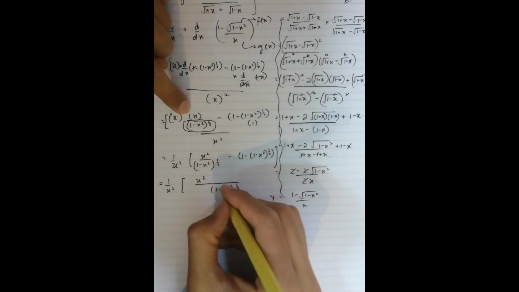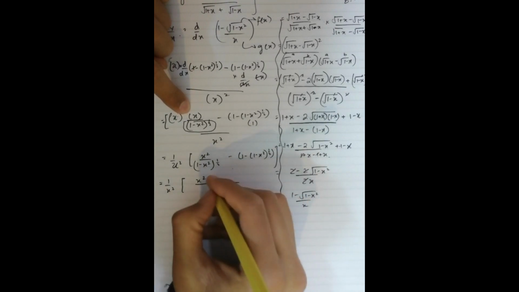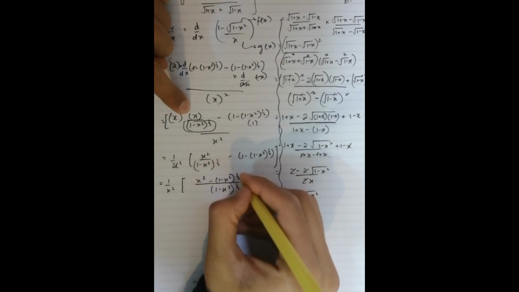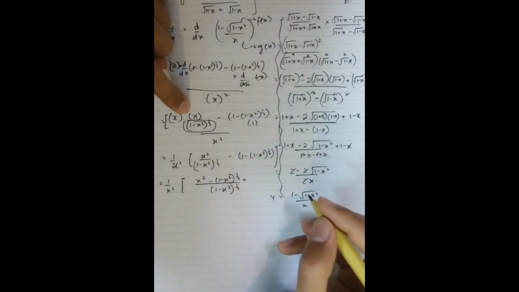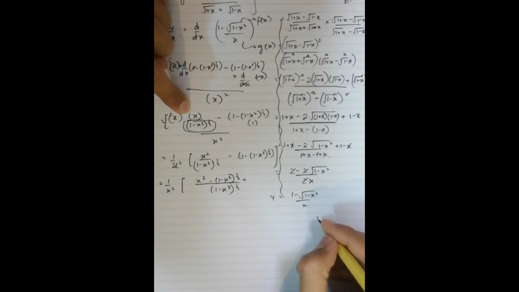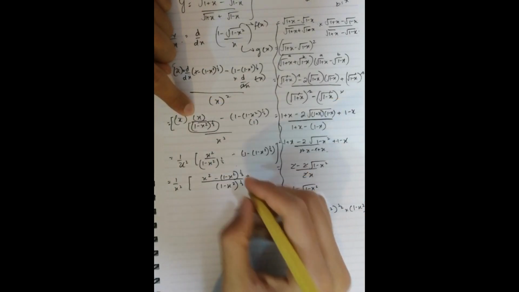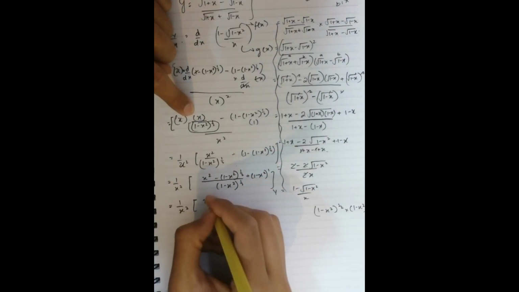Minus 1. When (1 minus x squared) power 1 by 2 is multiplied by 1, it would be minus (1 minus x squared) power 1 by 2. And minus minus is plus. (1 minus x squared) power 1 by 2 multiplied by (1 minus x squared) power 1 by 2. The bases are same. The powers are added. 1 divided by 2 plus 1 divided by 2 is actually equal to 1. So (1 minus x squared) power 1. Okay.